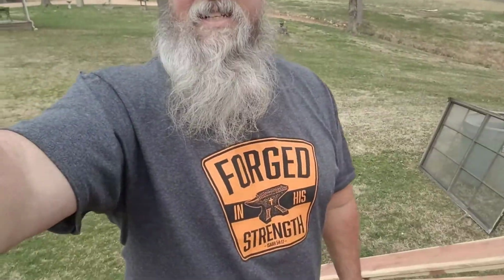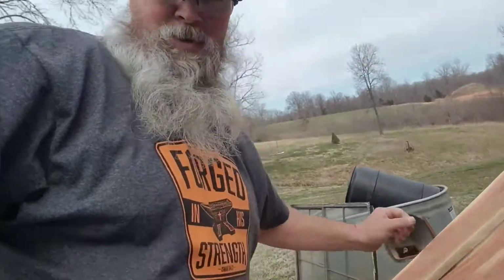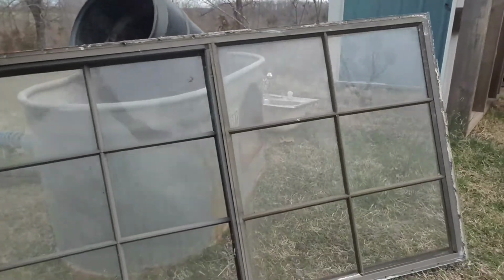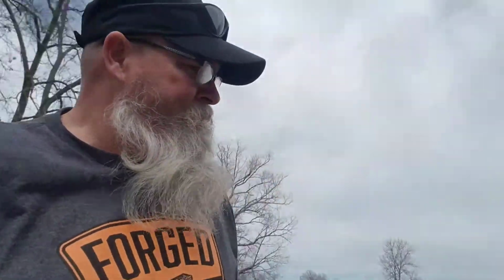Alrighty, well, she's warmed up a little bit. I got my old sweatshirt off and I'm sporting the old short sleeves. Anyhow, so we got our boards cut here. Got all them old rough edges cut off of there. I don't have any exact measurements. I didn't do that, I just cut them down. So the other component we're going to have here is this right here, this old trailer house window. Yeah, I keep that kind of stuff too. And you'll see why here in just a bit.